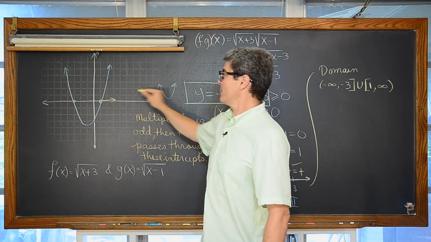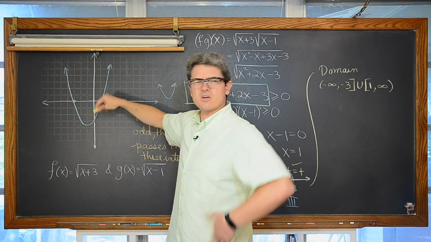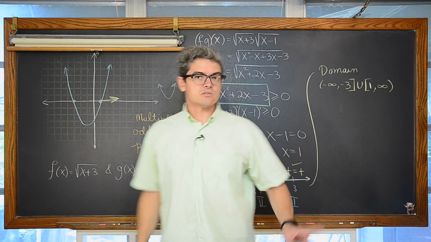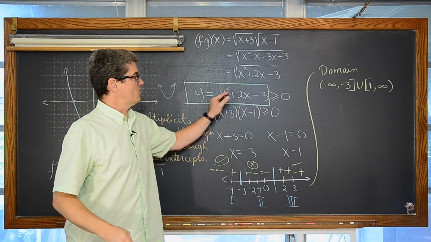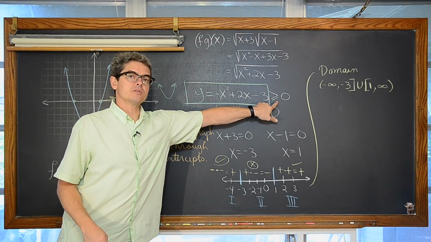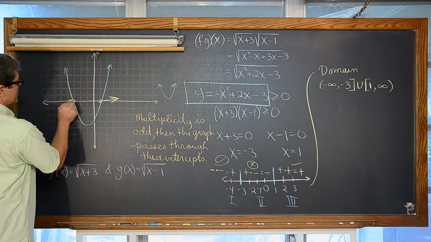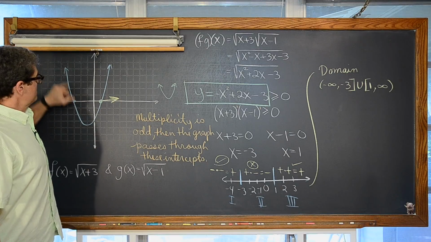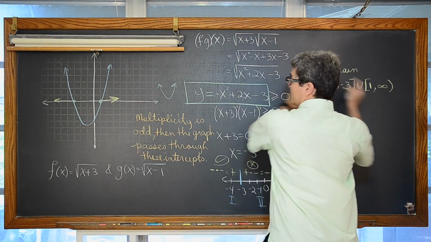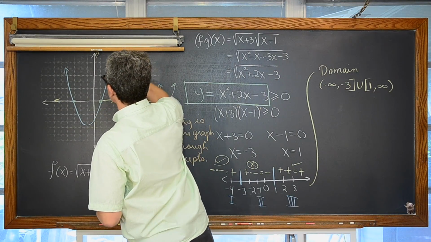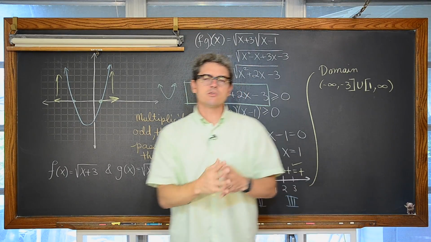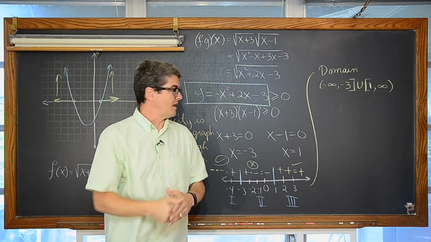starting at 1 and going to the right. See how the graph's above the x-axis? All those answers, all those y values are positive. So here's your domain, at least in terms of your solution, at least in terms of this inequality. From 1 to the right, your answers are greater than or equal to 0. And from -3 to the left, your y values, your answers, are also greater than or equal to 0. So you can see the domain in this picture, those y values, that graph giving you positive values. Just trying to tie in all these things you're learning through your algebra and now pre-calculus classes.